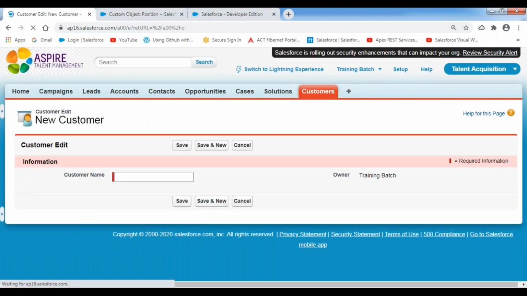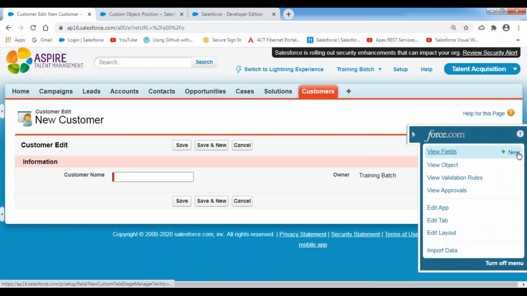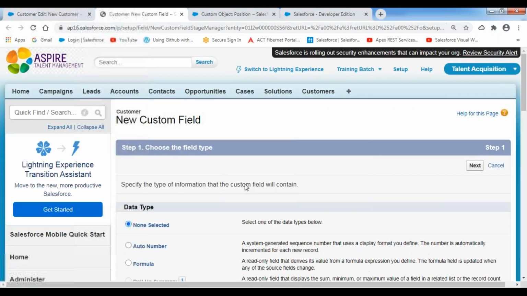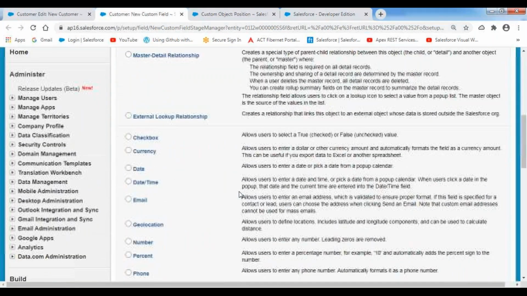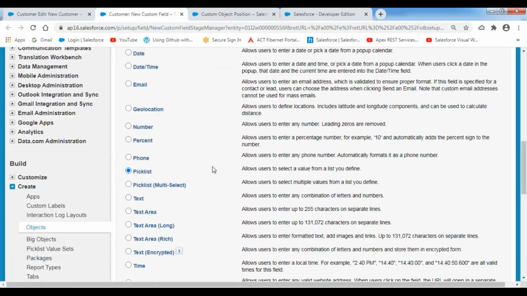In this customer object, we don't have any fields, only the name field. Let me add those two fields also: country field, state field. Both will be of type pick list. I'm creating the pick list field.